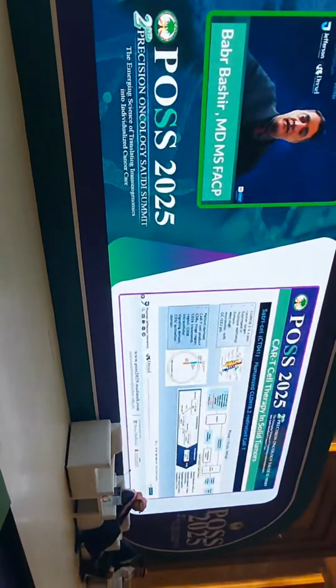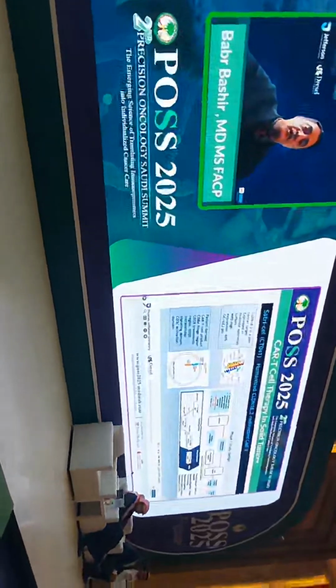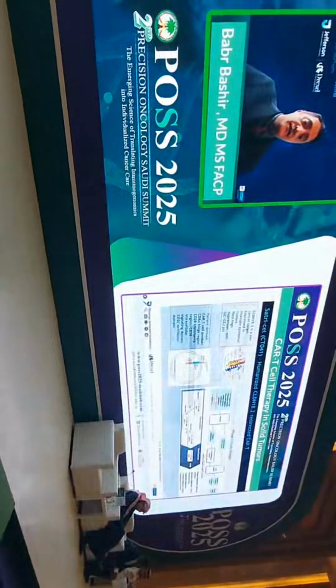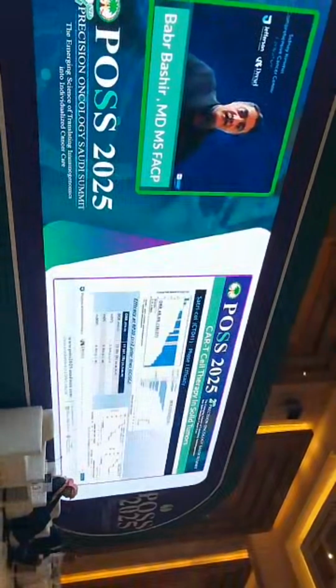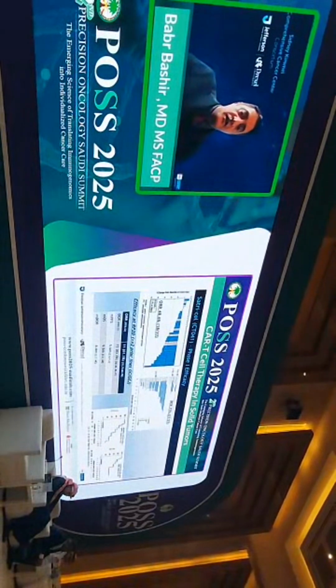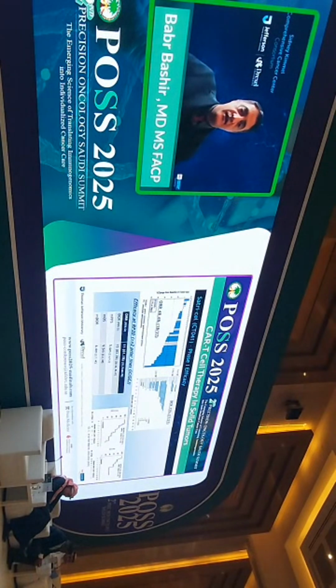Now, the initial look at the efficacy of the phase 1 data was very encouraging. This therapy is very effective. Indeed, it produced a significant reduction in the volume of tumor in the patients that it was given to, with an objective response rate of 48.6% and a disease control rate of 73%.